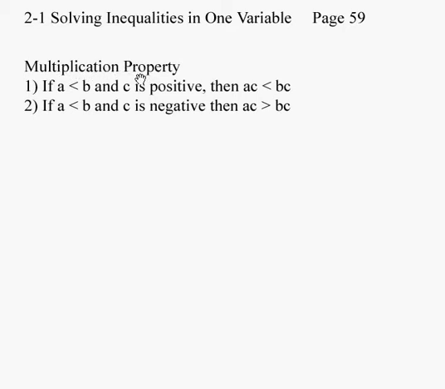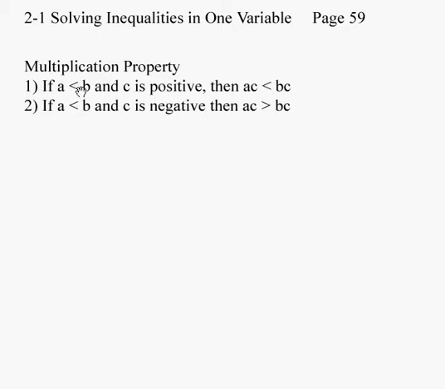property. The multiplication property, as you recall, says something of the effect that if A was equal to B, you could multiply both sides by C and it stays the same. When we have inequalities, it changes a little bit. So let's take a look at that multiplication property for inequalities.